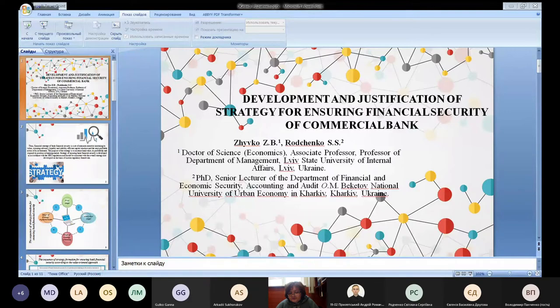Checking the matrix for the presence of saddle points shows that the minimum win, the lower price of the game, for the State Savings Bank of Ukraine is 7.3672, which indicates the pure strategy S1 for the State Savings Bank of Ukraine. The upper price of the game is 7.3799. Since the upper and lower prices of the game don't match, this indicates the absence of a saddle point and the feasibility of using mixed strategies.